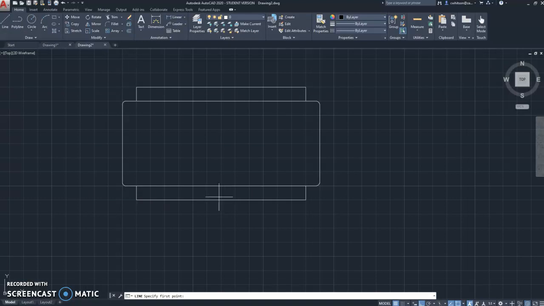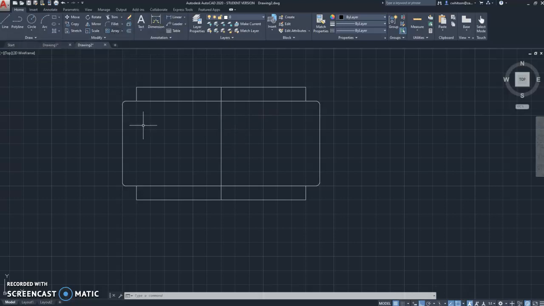I'll draw a line through the center, just so I know where the center line of this shape is. And then I've got 2 lines that are 3½ inches apart. Those are the center lines of the semicircular grooves at the bottom of this part.